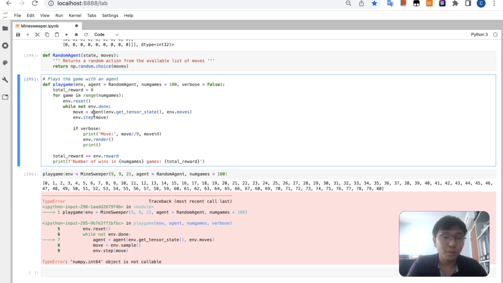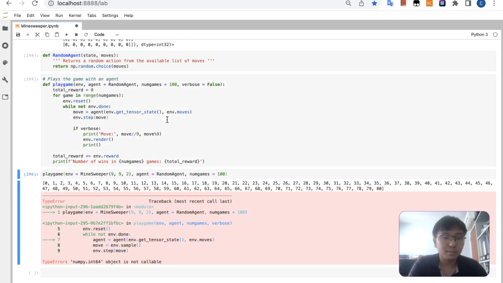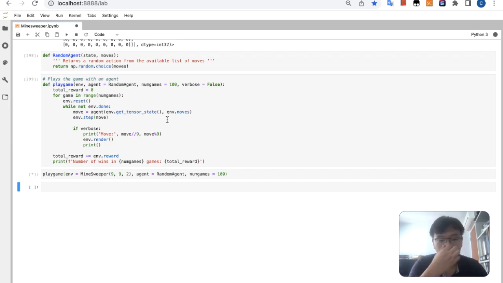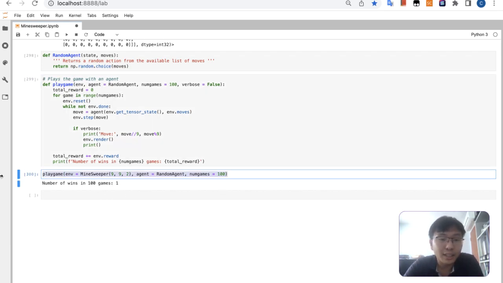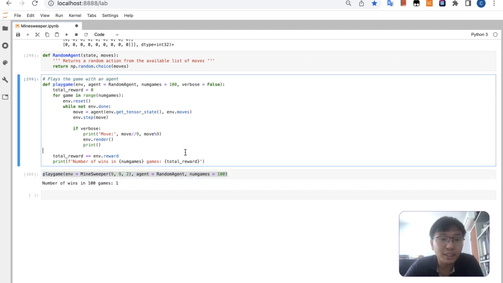This should be move equals to this, and we do the step of this. So in a random agent with 2 mines, the number of wins in 100 games is like 1, which is not very impressive, to be honest.